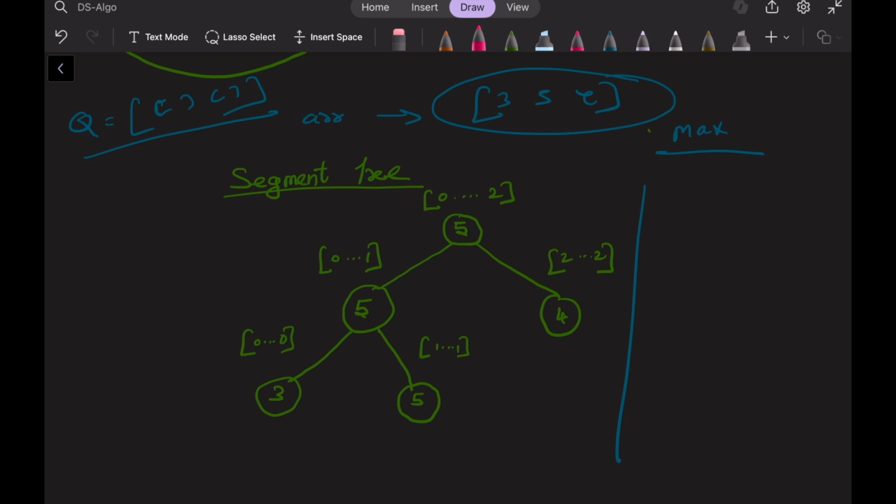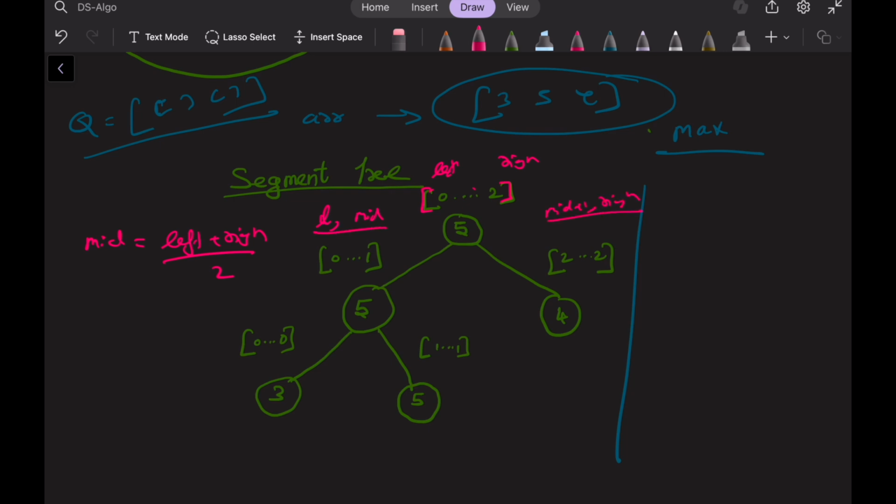So if you look at this, this is the entire range 0 to 2. All I'm doing here is similar to binary search. I'm just splitting this entire range into two equal subranges, so 0 to 1 and 2 to 2. Now 0 to 1 again can be split into 0, 0 and 1, 1. So I'm just splitting it in the middle and distributing it into two halves. So you have left and right here. Mid will be equal to left plus right by 2, and this will be left to mid, and this will be mid plus 1 to right.